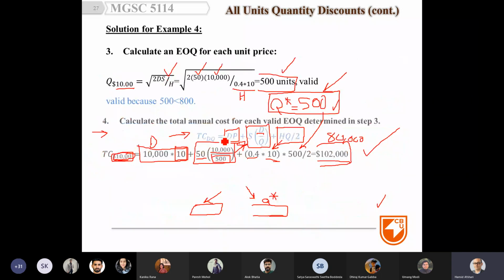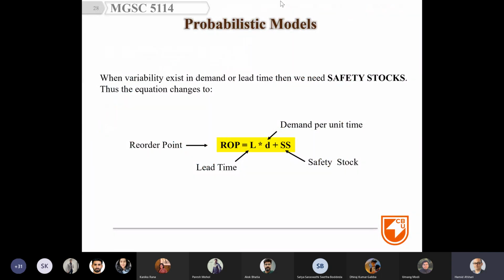So I think that's all for today. I don't want to make it very complicated. I have provided some extra slides for you to learn more, because in the real world we have more complicated issues such as probabilistic models. So this is the fourth model, when we have uncertainties, when we have so many unclear situations that could happen in the real world. When it is not clear what's going to happen, what should you do? You should keep extra items in your warehouse, which we call safety stock. Safety stock is the extra item you keep in your warehouse.